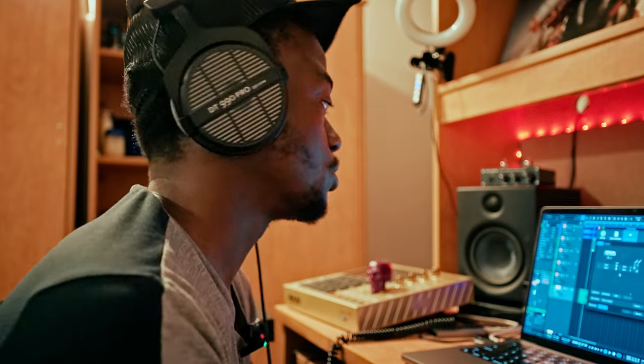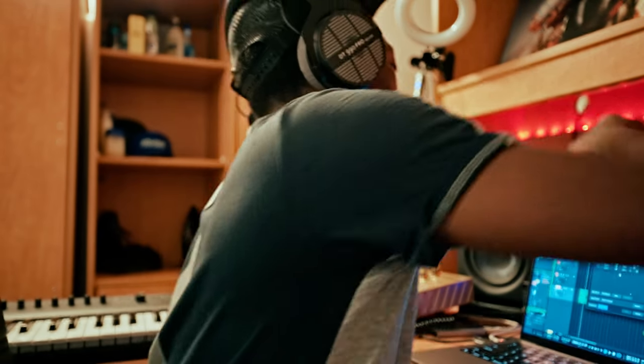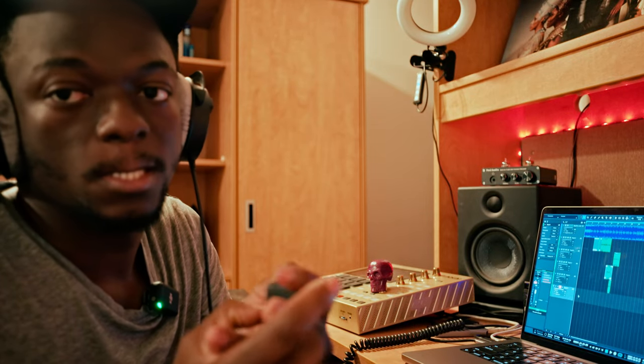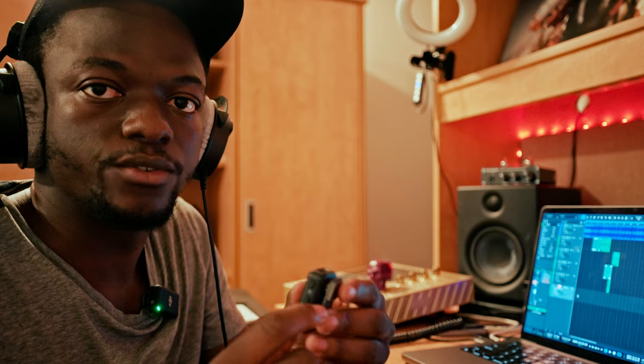So I'm pretty sure it's a connectivity issue. But for the sake of the video, since I want to make that review and make sure the mic is good, I'm just gonna record it directly on the memory of this mic, then plug the mic in directly and sync the audio to make sure it sounds good. That's all I'm gonna do. Alright, I'm gonna record. I'm gonna turn on this mic. It's on. And I don't want it to sync. I'm gonna unsync it. Unlink it. There we go, it's not linked to the receiver anymore.